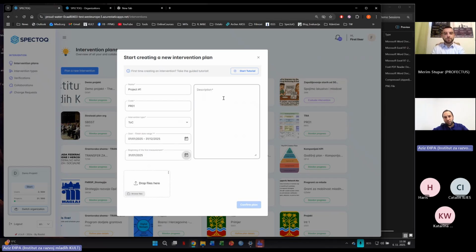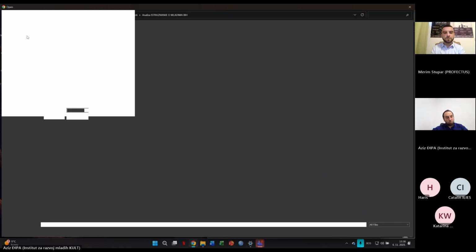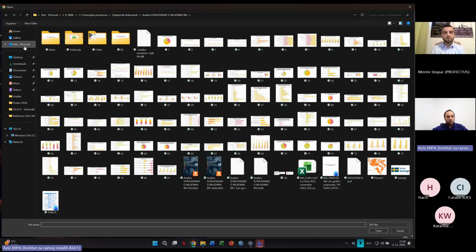Also, the template for the creation of the intervention gives us the possibility to provide some kind of project summary or intervention summary, which is probably a project snapshot. And also we can provide specific visuals for this project or our intervention.